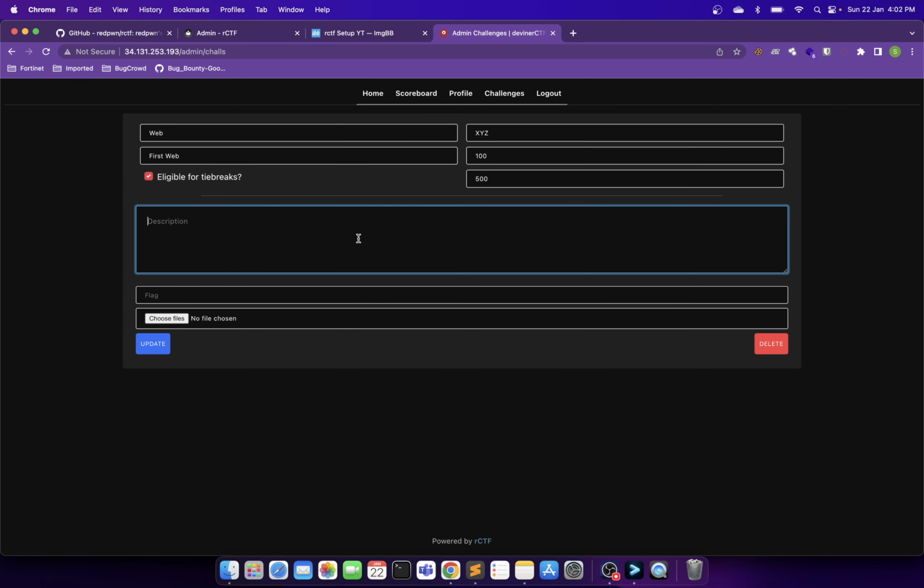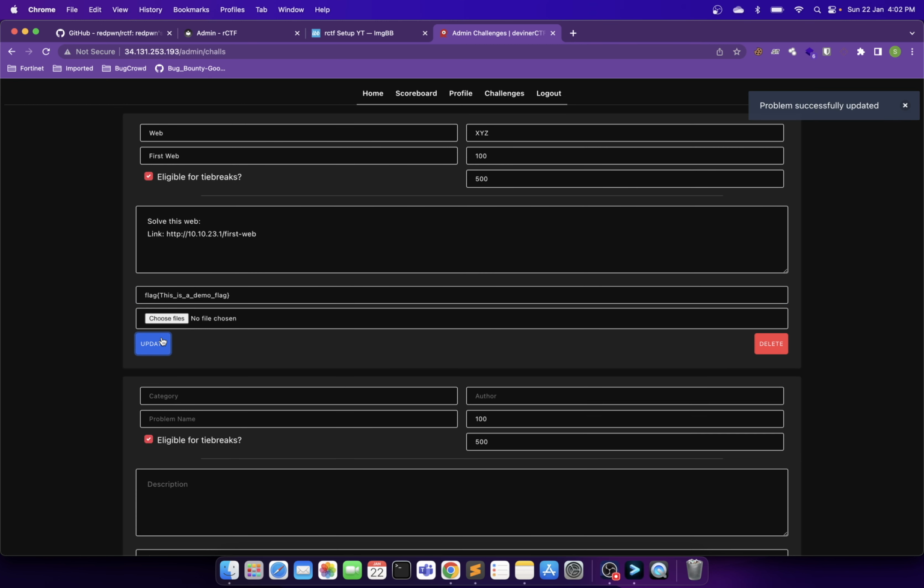You can also add your description, like solve this web, and specify the link, for example, http 10.10.53.1 slash first web. Okay, so the flag can be something like this is a demo flag, and if you want to update any challenge file, that also you can do.